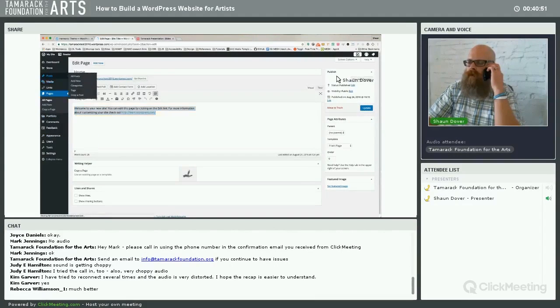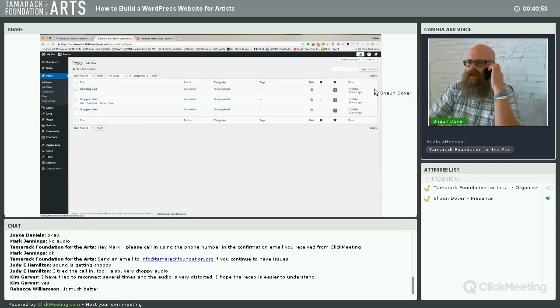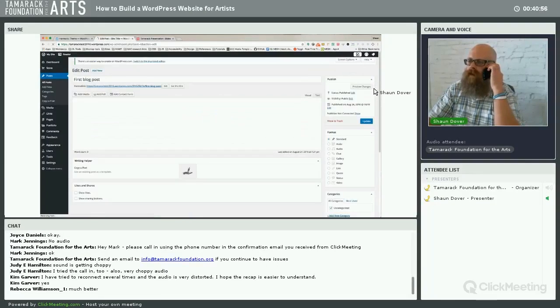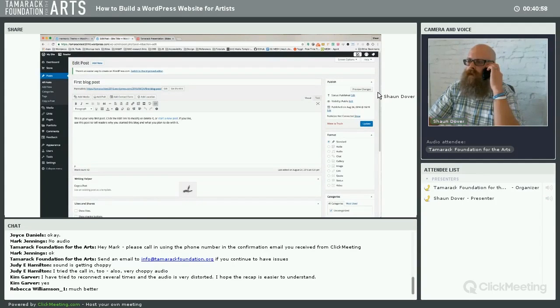So let's go to posts. And posts are pretty much the exact same thing as far as the text editor. You have pretty much the same functionality here. You can just start typing in your text like you would in any document editor, and then start making edits to it for the visual look and feel when you post those pages. Whether you're working with pages or posts, once you're finished, you click either update if it's a page that's already been posted to the site, or you would click publish if it were new.